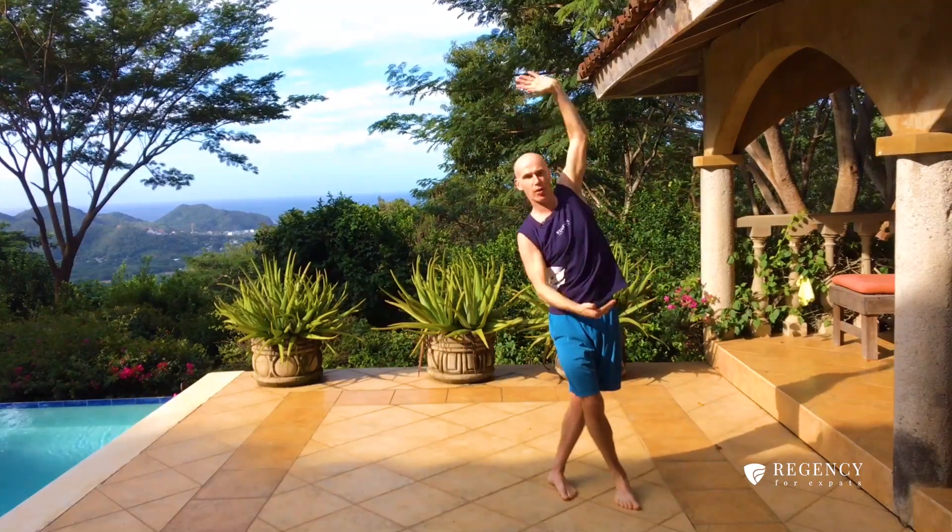As this hand comes up, it drops my hip down slightly here, and then I'm going to take this one in front of me just to sort of point straight — what that does is rotate my hip just a little bit. So we're going to one side and the other: reaching up, stretching through the outside of the body. We're going to do 10 of these. It's like I'm chopping something in front of me, like the old karate kid.